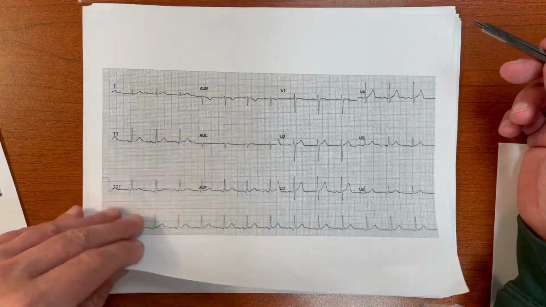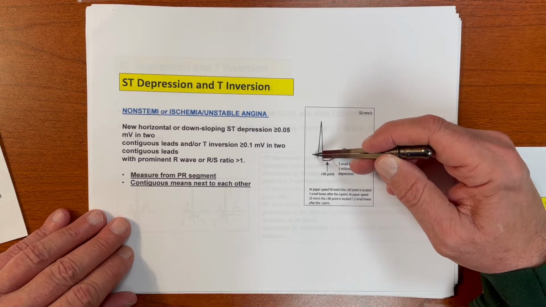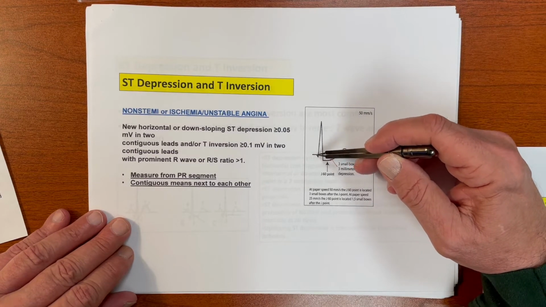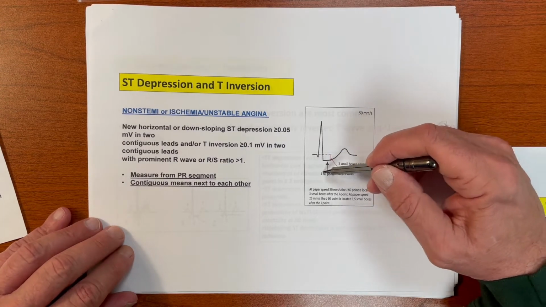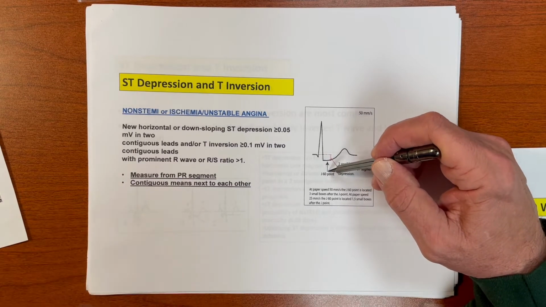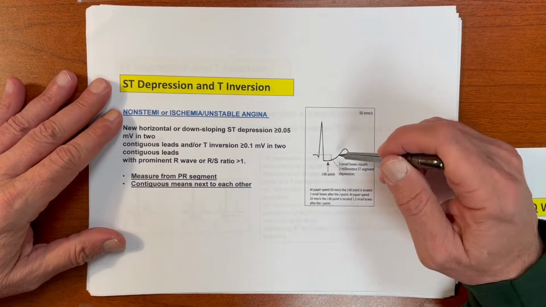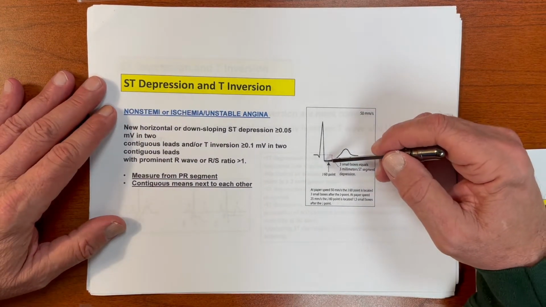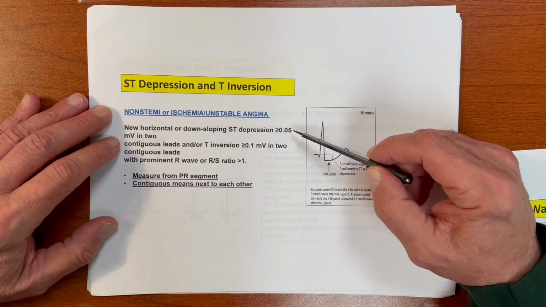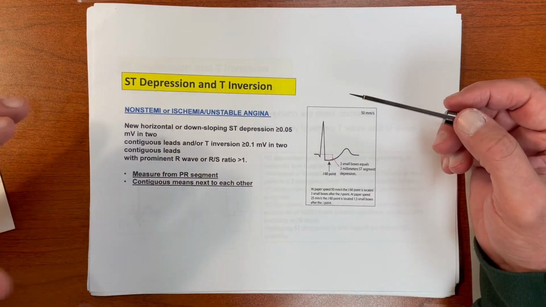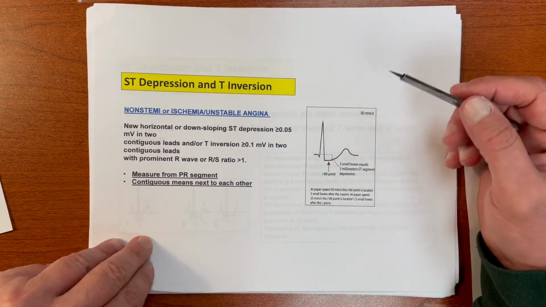All right. How do we tell the difference? Okay. Well, first of all, as a refresher, the PR interval is our comparison point. That's our J point. The purists say you have to go out 60 milliseconds before you're looking at your ST segment. You don't really have to do that. I just put this in so we would be complete. I just look at the J point right there. Okay, so again, we're looking at a mount. Okay, it has to be deep and it has to be in contiguous leads. All right, so that's what we're looking for.